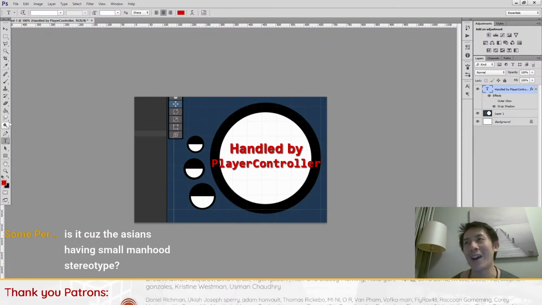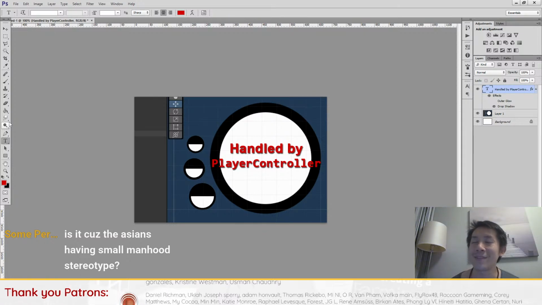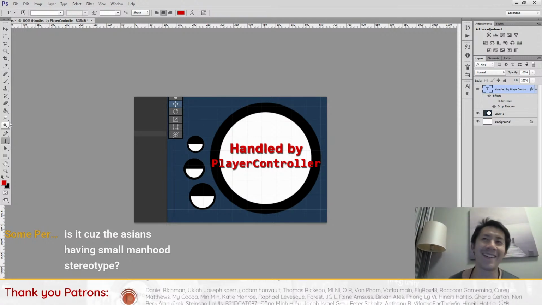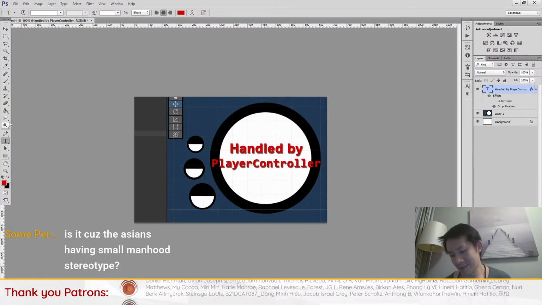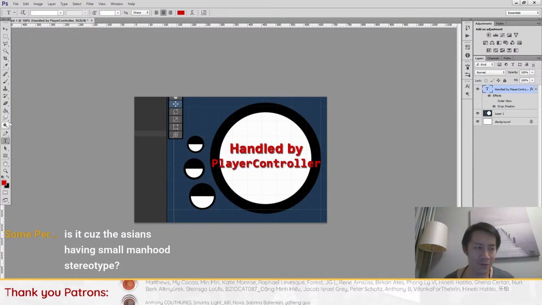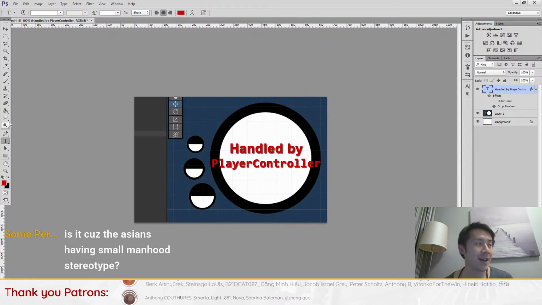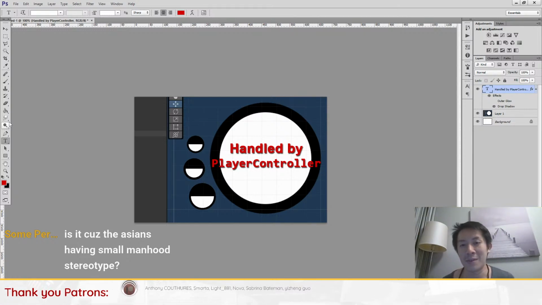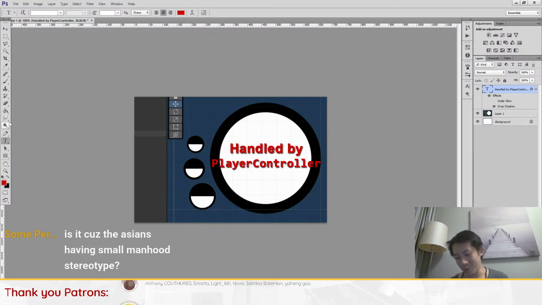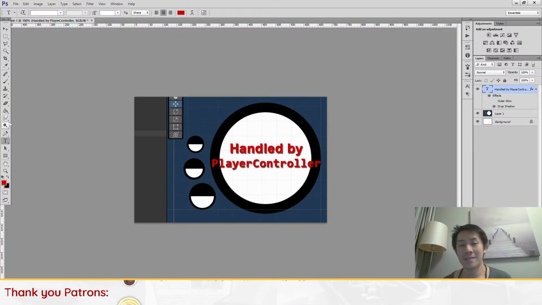So if you ask women, I think they'd have a better idea of different races and the size of the manhood. Guys would have seen women's parts more, and women would have seen guys' parts more, if that makes sense. So I don't know what the sizes for Asia are.